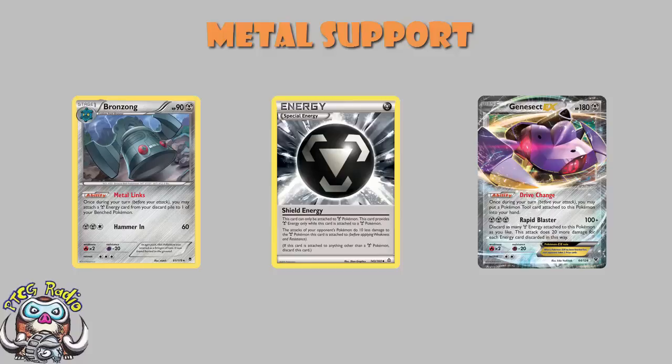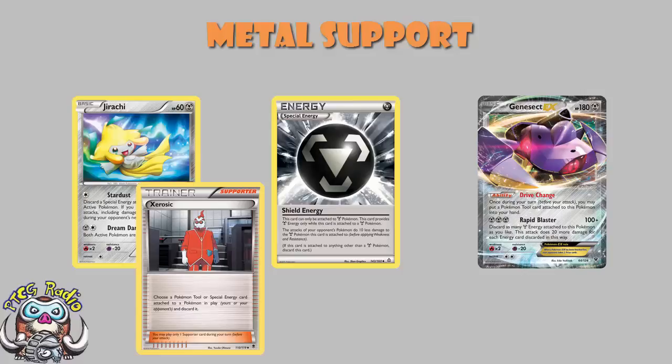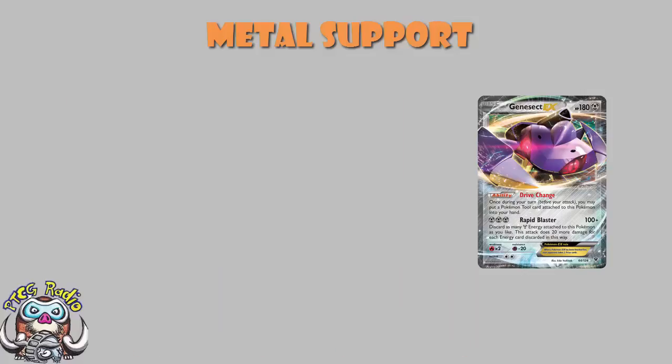While it's in a discard pile, it doesn't count. It's also potentially discarded by Jirachi or Zoroark or Enhanced Hammer. I'm not a huge fan. We've also got 2 stadiums.